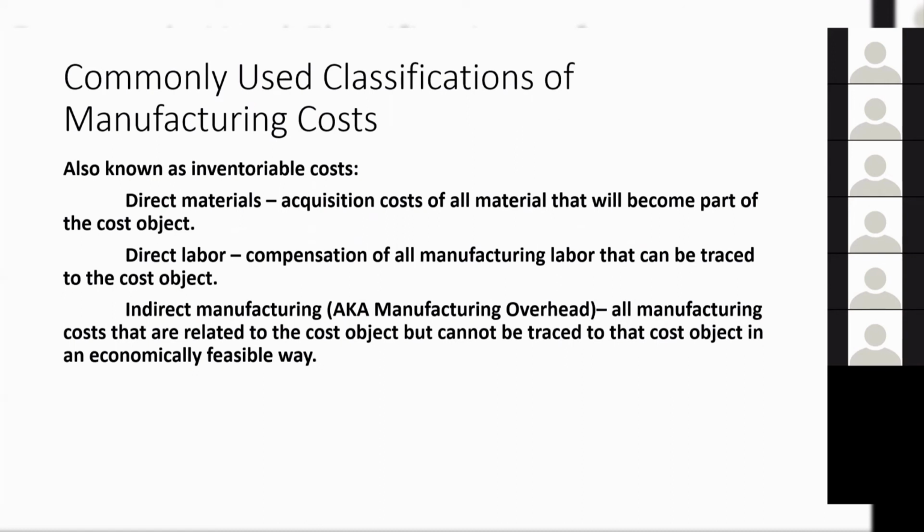Three terms are commonly used when describing manufacturing costs. These terms build on the direct versus indirect cost distinctions we discussed earlier. Indirect manufacturing costs are also referred to as manufacturing overhead costs or factory overhead costs. Previously, I have said that there are three product costs. This slide highlights this concept once again. Those are my three product costs, also known as manufacturing costs. So product costs and manufacturing costs are synonymous.